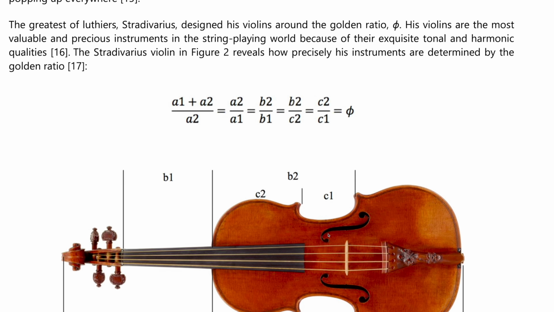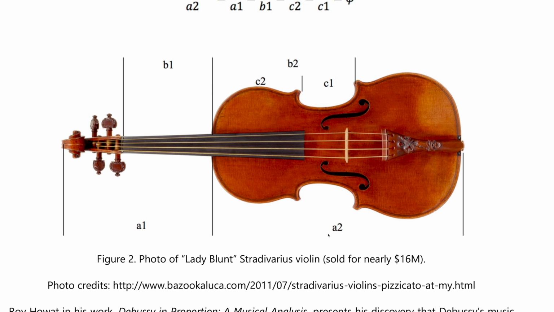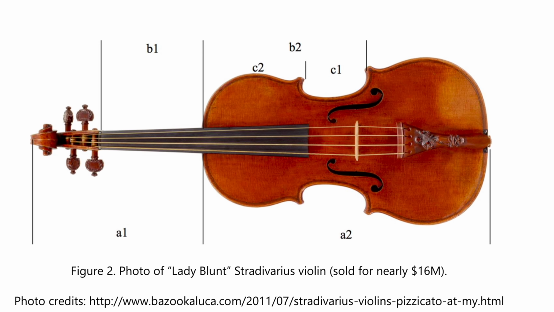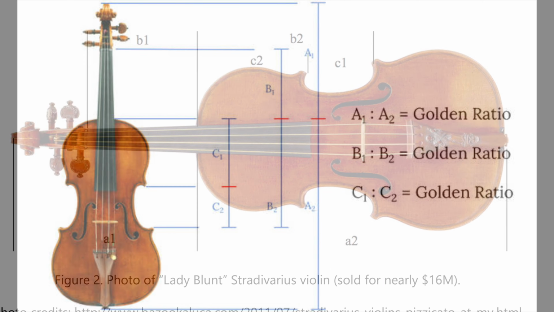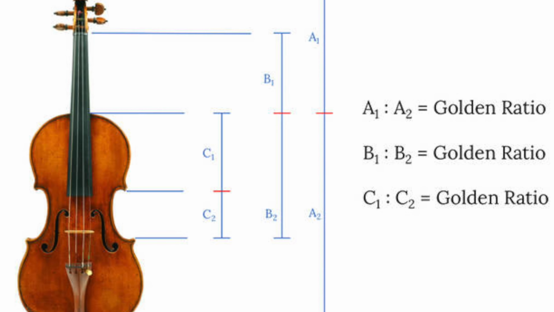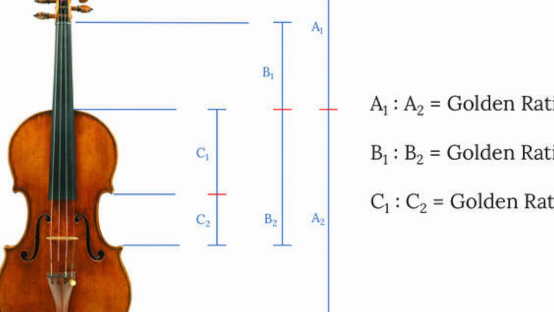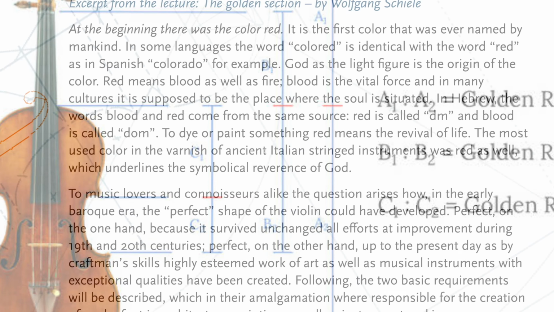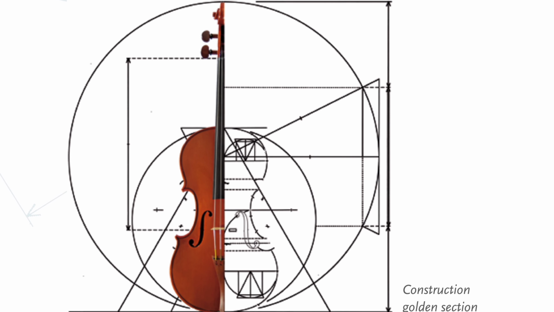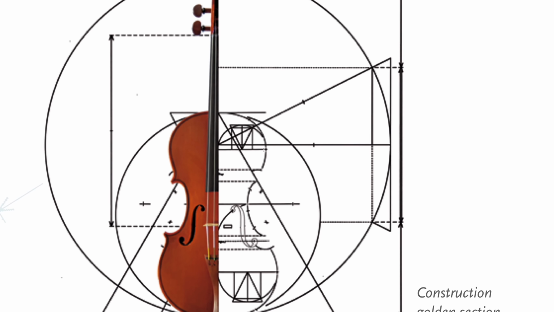I also came across the example of the Stradivarius violin, some of the most valuable instruments ever made, and how Antonio Stradivarius made his famous instruments following the golden ratio. Well, that is not that far-fetched, as we just found out that the Greeks were using phi to build statues and temples. Why not build violins, right?